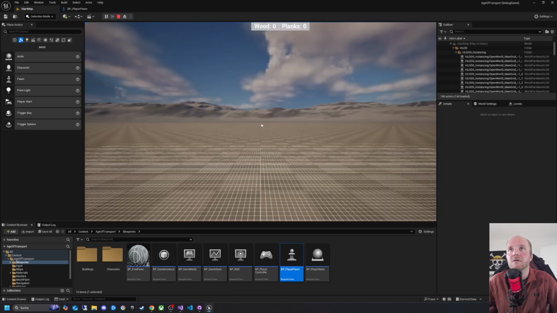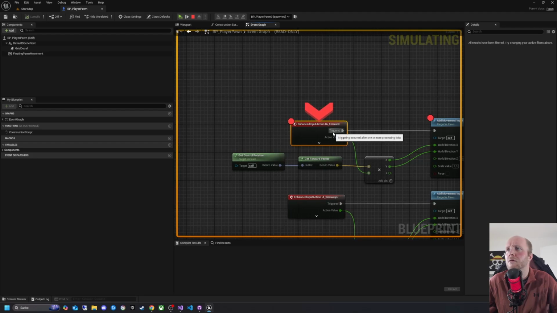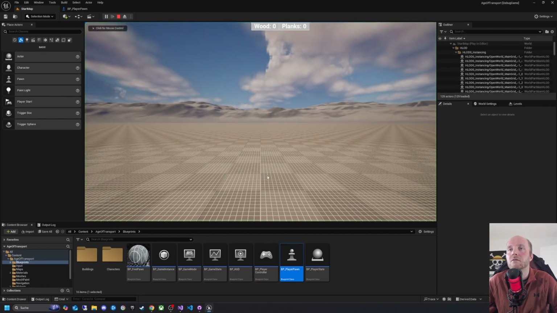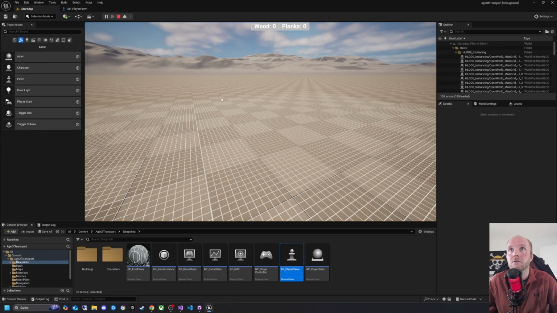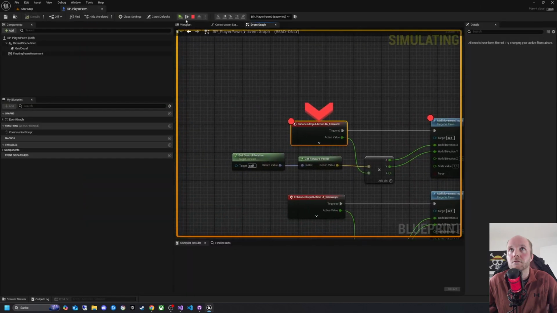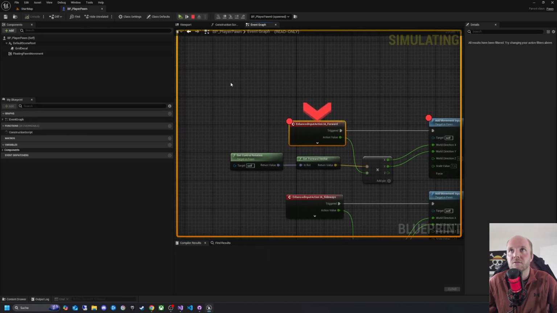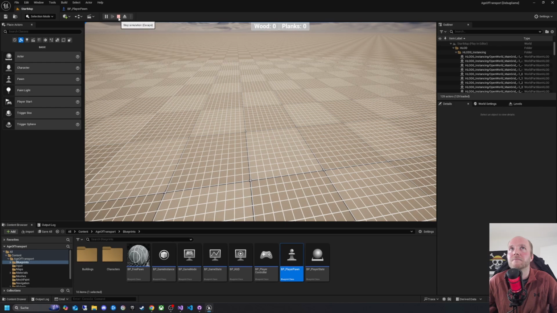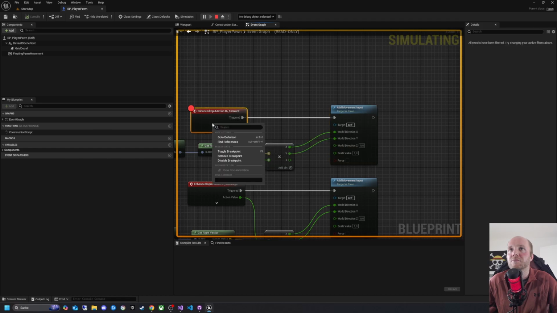No, it does nothing. I pause the game now. Okay, it's still working, but this does nothing. I remove the breakpoint.